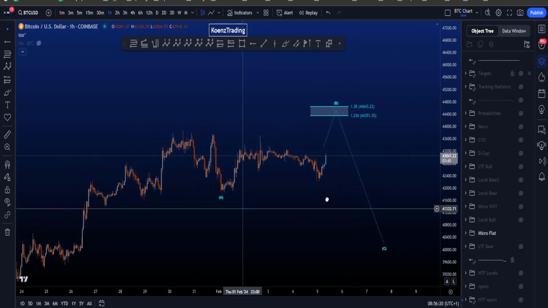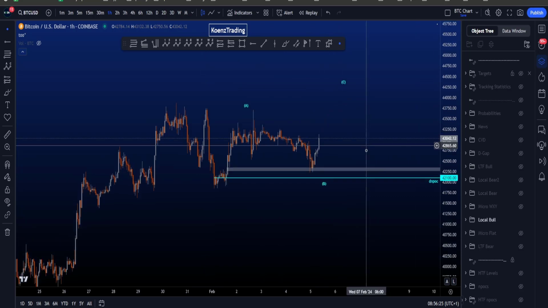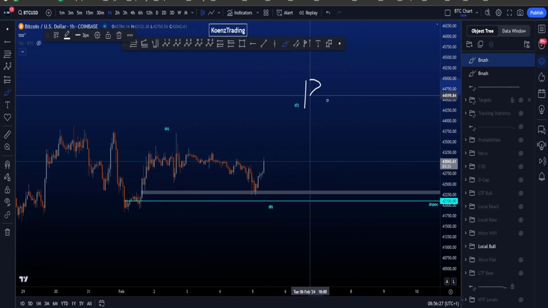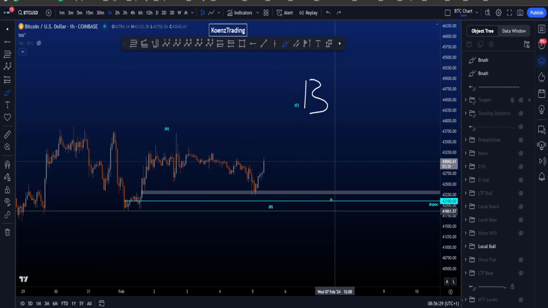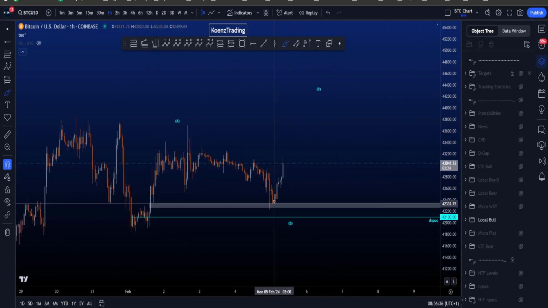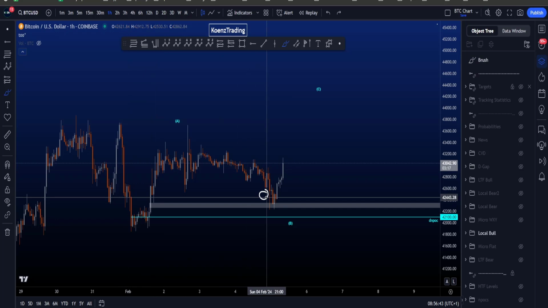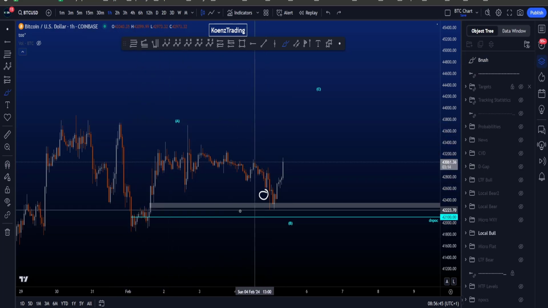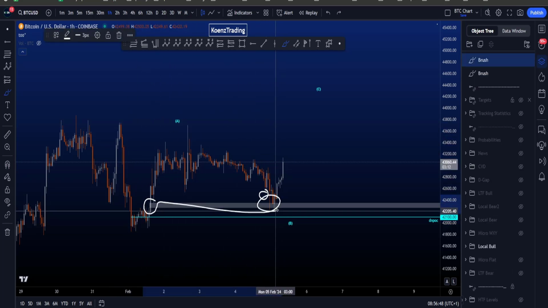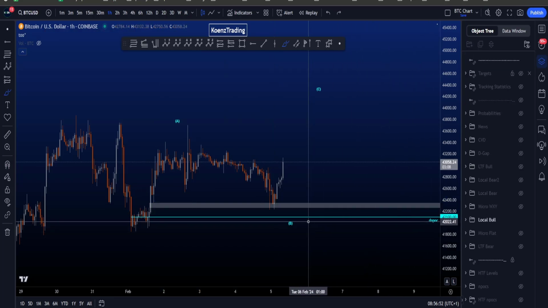If we then zoom into this wave B over here, what we want to see is a 3-wave structure to the upside inside this wave B in a bigger flat. Most commonly, wave B is a zigzag to the upside in a 5-3-5 wave move. In this scenario, we were looking for price to move towards the downside, and we had 3 areas of support. We had the golden pocket taken from the low to the high. We had the gap over here, which price found as support at the moment, and the daily naked point of control over here as well.